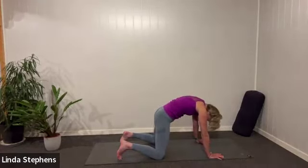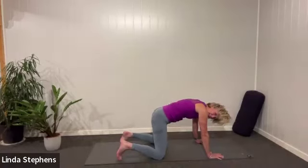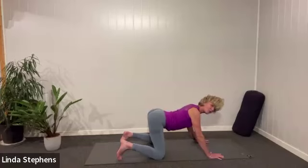Pause for a moment, pressing the upper back muscles into the ceiling. And then draw the shoulders away from your ears. Lift the heart.